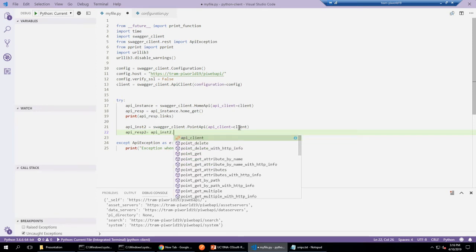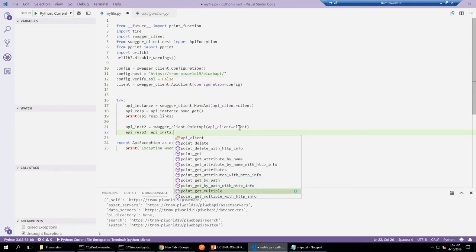So if you see, automatically, without me really knowing the Web API inside out, I'm looking for the point API, and it shows me all the controllers and methods, with all the actions in there as methods. There's a point get, there's a point get by path and things like that. This is all automatic.